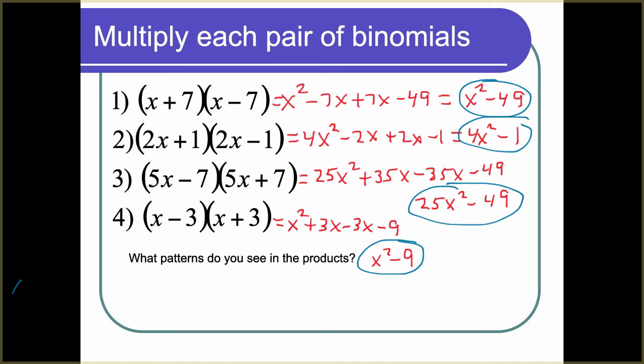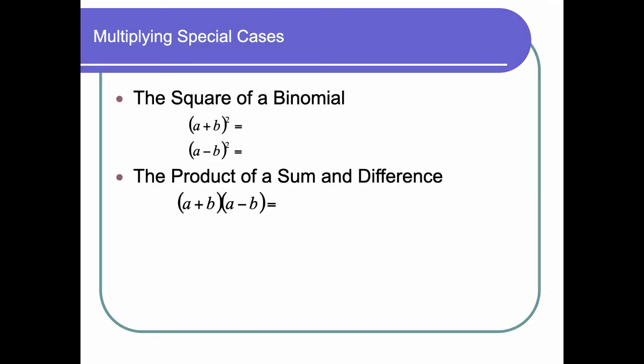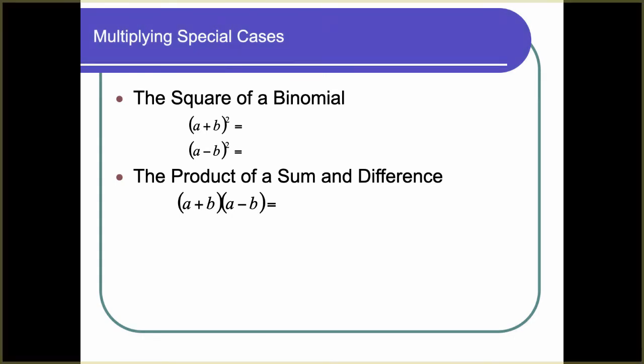And we can use these again for nice shortcuts. So if we have the square of a binomial, it is always this. We take the first term, in this case a is squared. Then we have a times b, but we end up doing it twice, so we get 2ab. And then we always have the last term multiplied by itself, and we get a b squared. So if you have an a plus b, a binomial squared of that form, it's always going to be a squared plus 2ab plus b squared. The first term squared plus 2 times the a and the b multiplied together plus b squared.